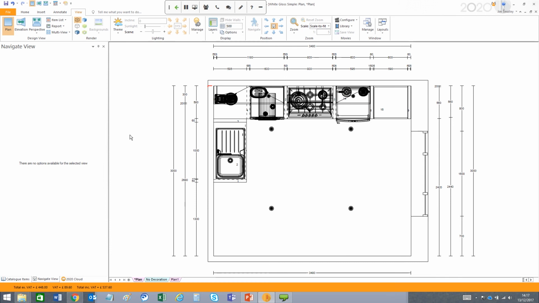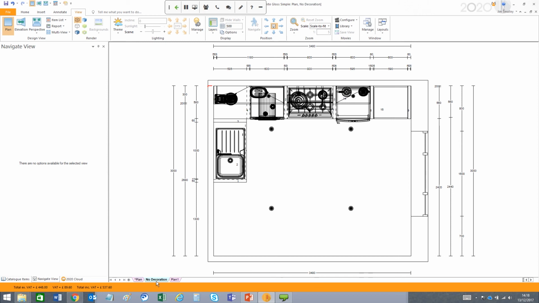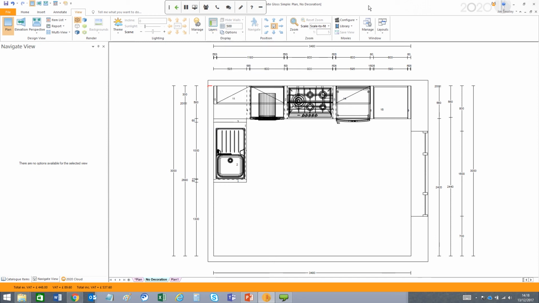So if I go to my area here with all my decorative items on, you'll see that all my layers are indicated as being shown. If I go to my layer where I've deliberately hidden away all my decorative items, then you can see that they have been hidden away here and deselected. So this is a very powerful way of then building up a whole series of views within individual view types, or indeed across other view types for different purposes.